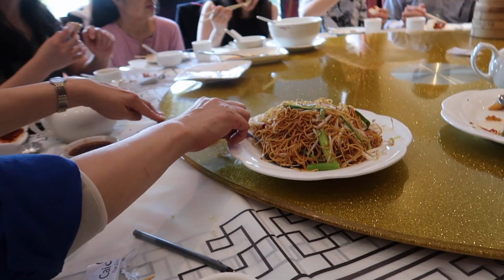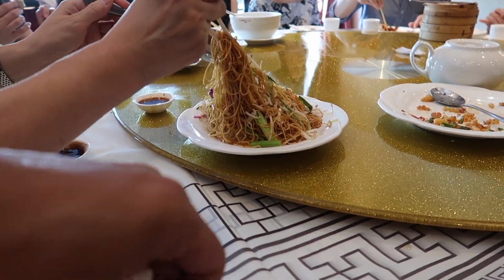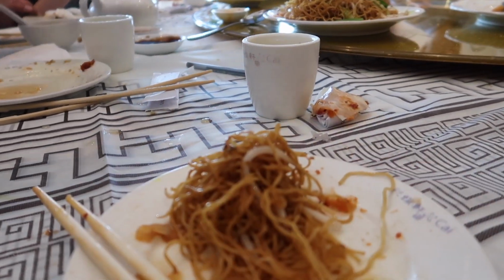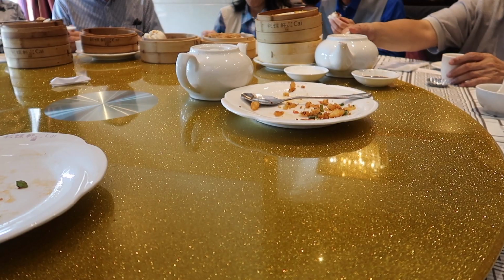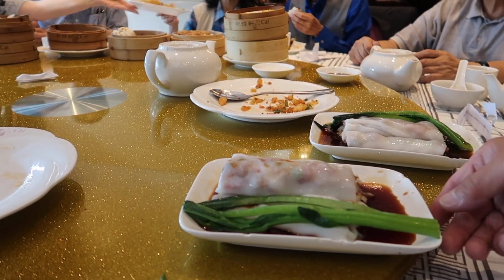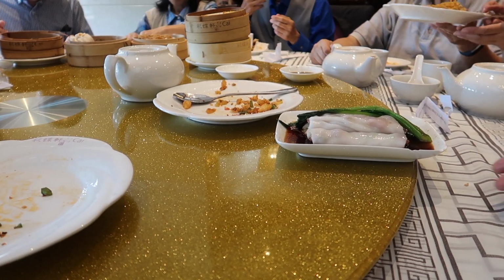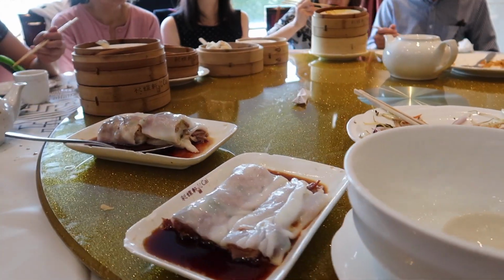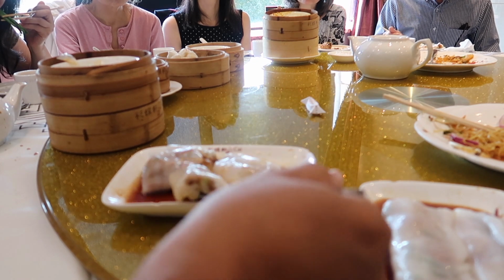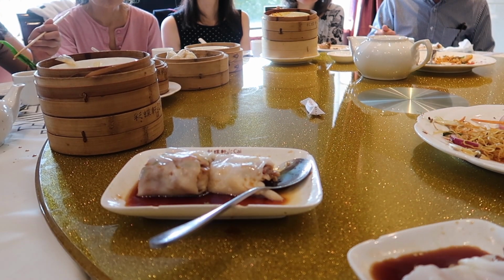Obviously, have to have some noodles. Every lunch has to have some noodles, right? So that's how we get some more carbs, I guess. Even more. Those rice noodles keep coming out. It is a favorite. So you're gonna see a lot of that. At least with us, you're gonna see a lot of that. Gets to the point where we've had so much, people start to slow down a little bit, but I've been recording during the entire time, so I'm gonna take a few extra myself to get my share of rice noodles.